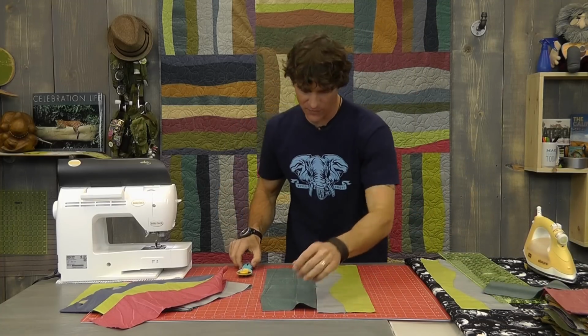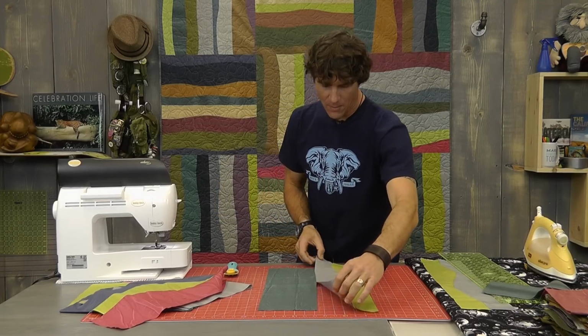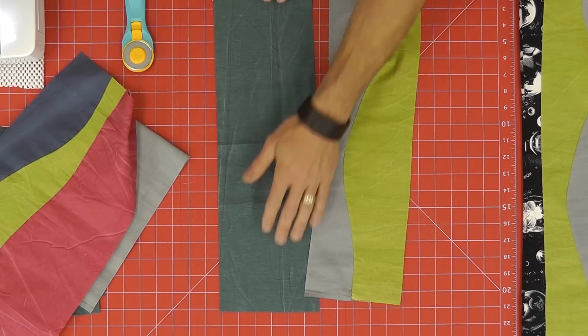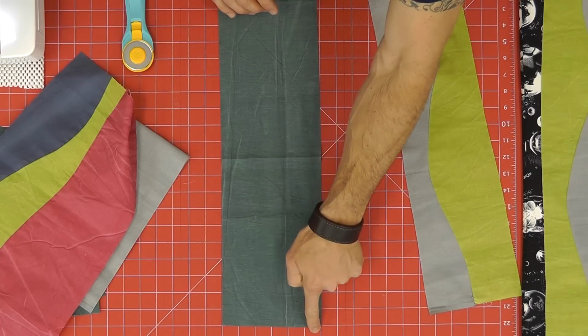And this is the second, more advanced phase of this. Okay, and you can see this one's a little shorter. I'm not going to let that worry me. But what I am going to do now is point out a couple of key things. Let's see this major line here on the ruler. I'm going to lay my first piece of fabric with about a 2-inch overlap.